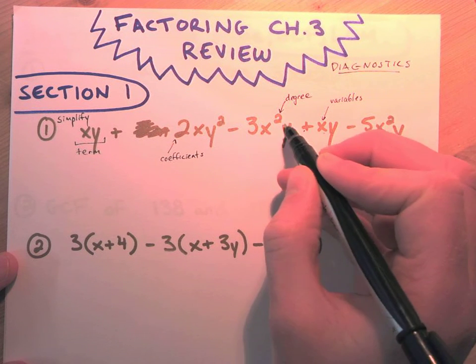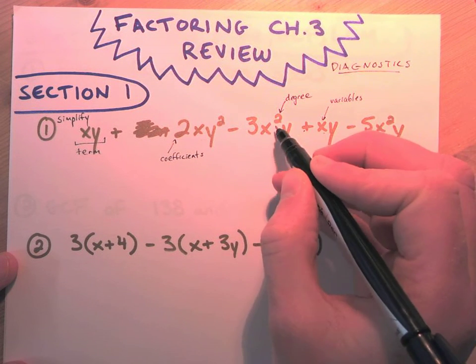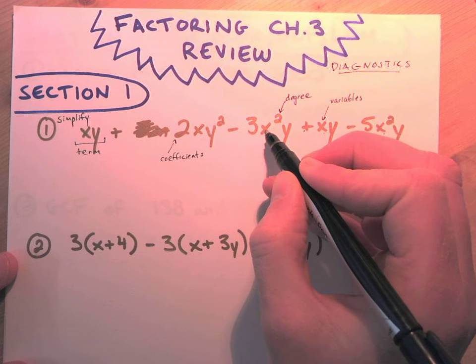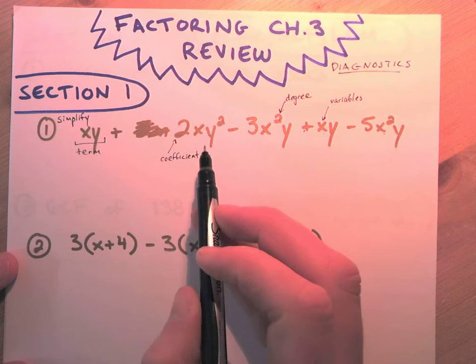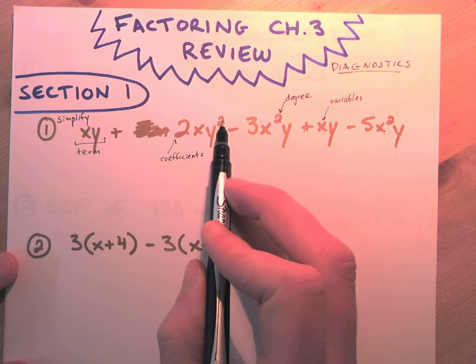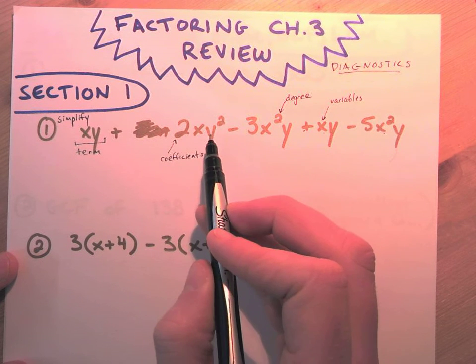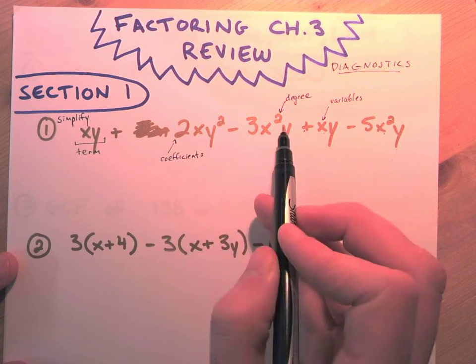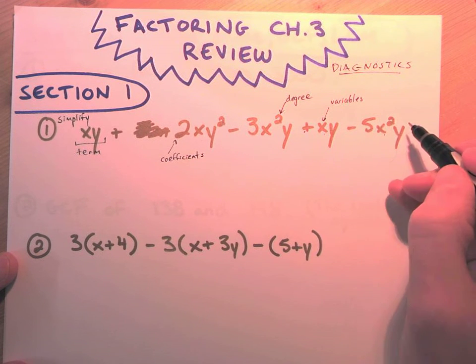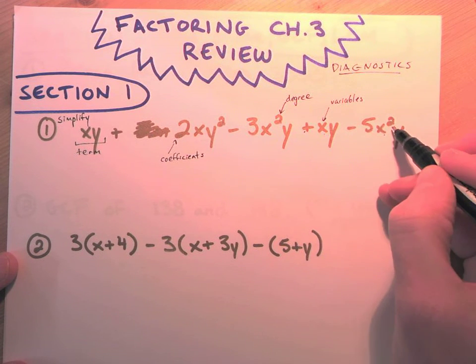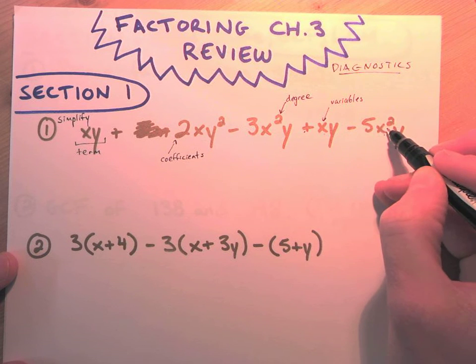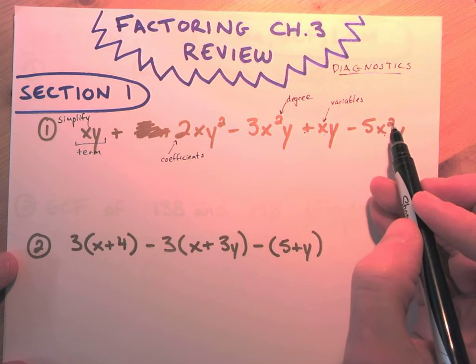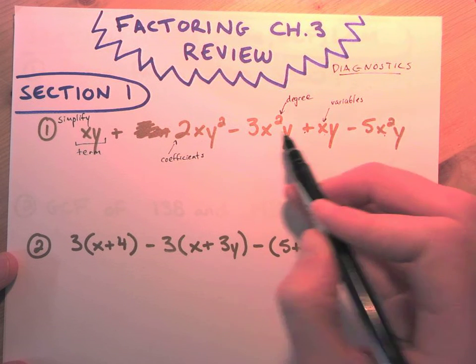Okay, the order doesn't matter. It could be yx squared, but that 2 has to be with that x for it to work. So if you look here, it's xy squared. The 2 in this case is with the y. The 2 in that case is with the x. Okay, so they're not the same. So you can't join those two. But if we look here, we have an x squared y over here, so we can join that one with this one because the variable and their degrees are exactly the same.